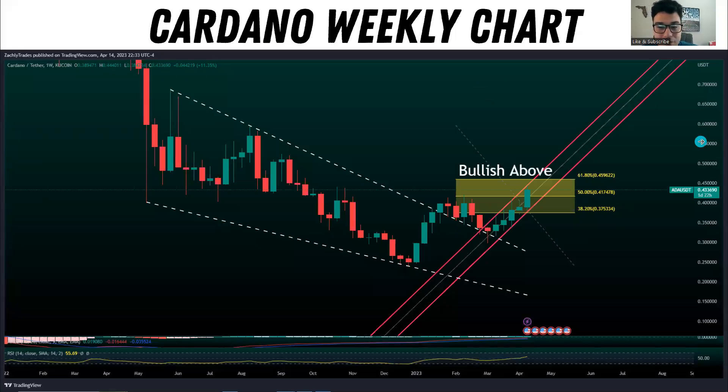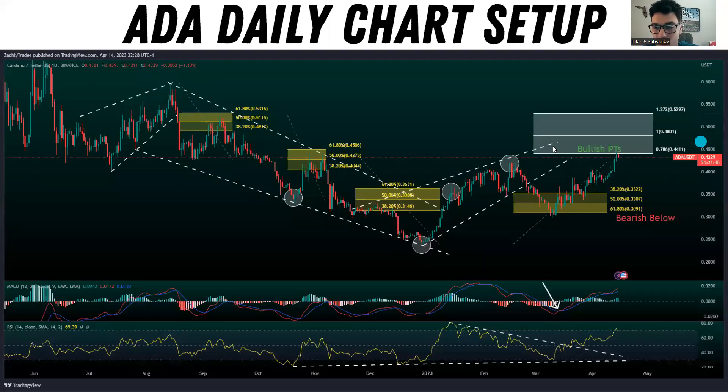Now let's go over to the daily timeframe and zoom in a little bit more. There are lots of really good signals and indicators in here, especially when it comes to the MACD and the RSI. I'm going to explain how to use those, what divergences are, how we were able to spot this move to the downside, and how I was able to tell that these were the main levels of support to see if we're going to be able to bounce and continue going higher.